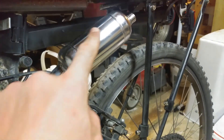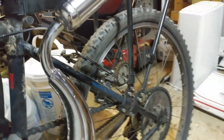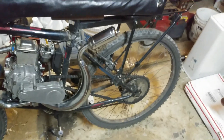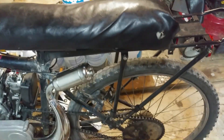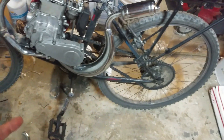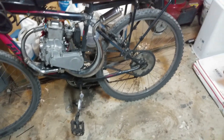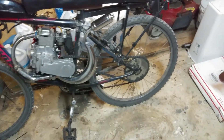I may cut some right here and angle it more downward so it's not blowing upward, but for now it works just fine. I like it — it doesn't come in contact with my legs or anything. I also have a wrap to go around all of it just in case I do smack it, so it doesn't burn my leg off. That'll help a lot.